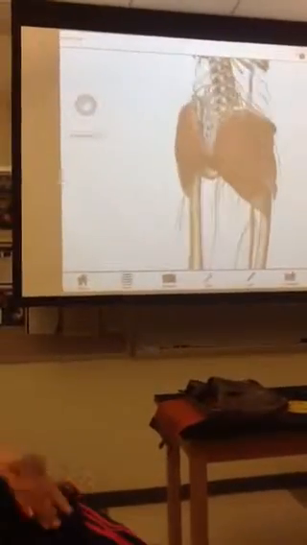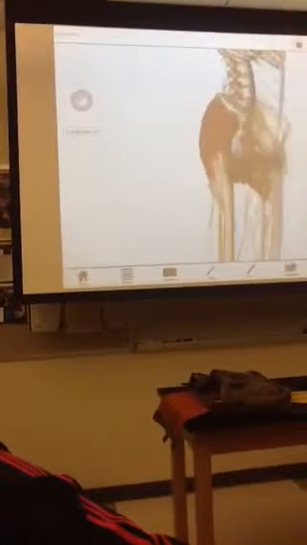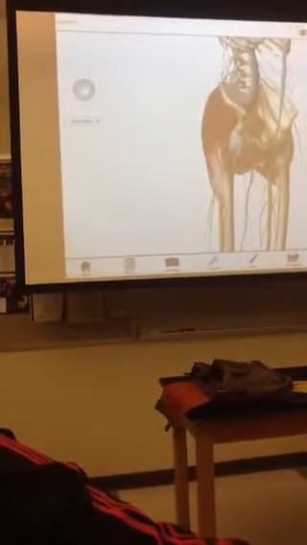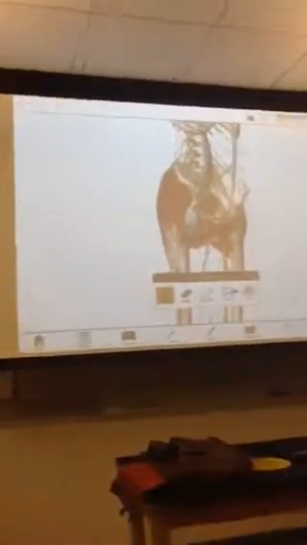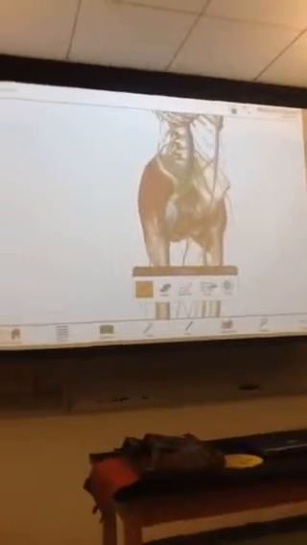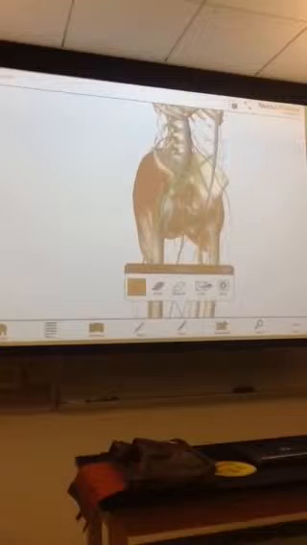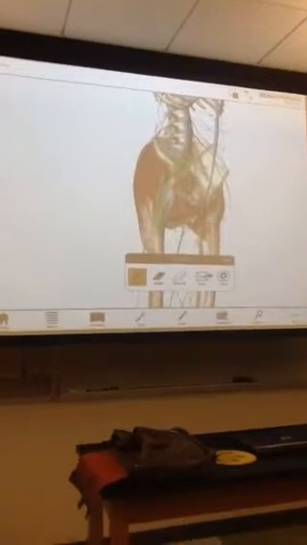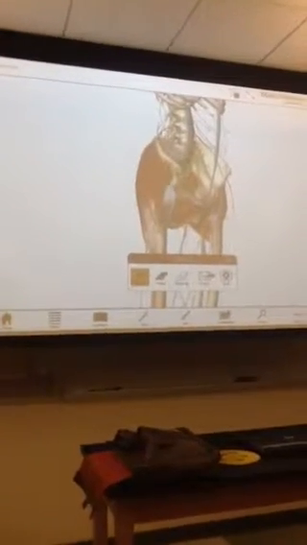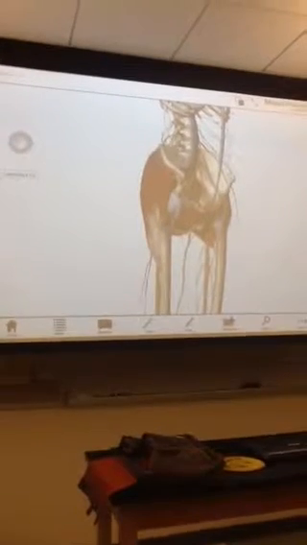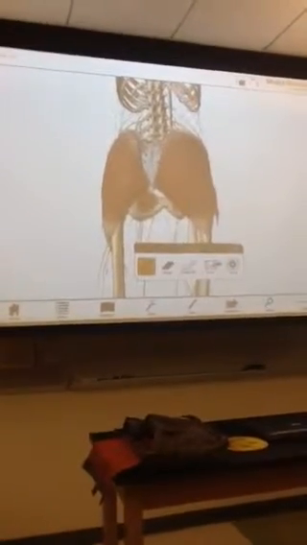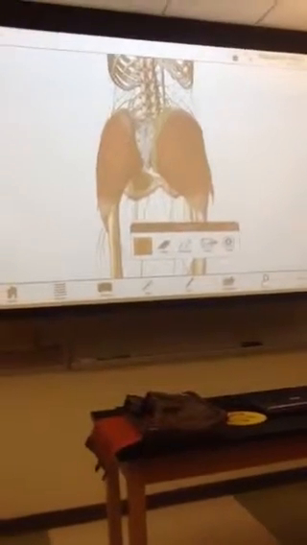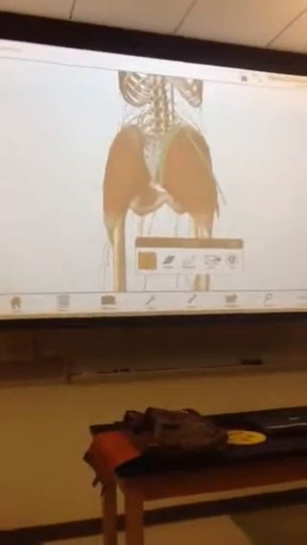Alright, so if you look on this image here, you've got your sideline. So here's your ASIS right there. So TFL drops down from there. And what we see is glute max really comes off of this line off the sacrum, and it comes forward.